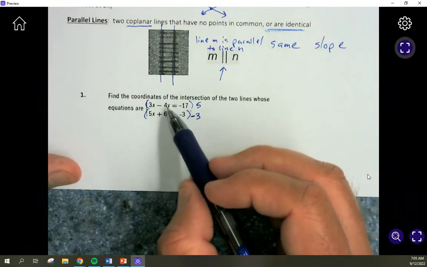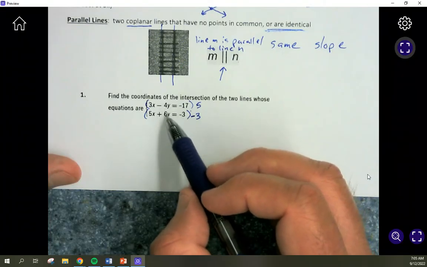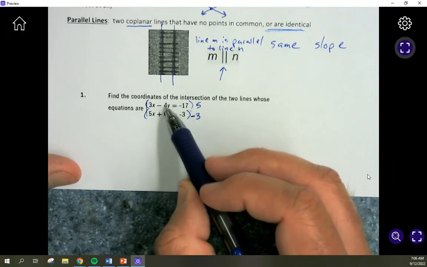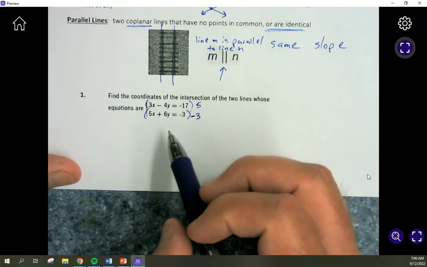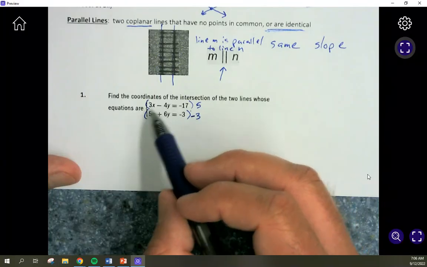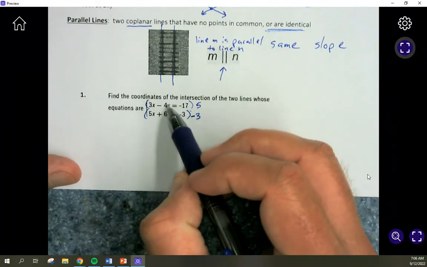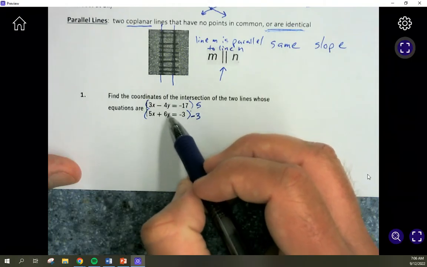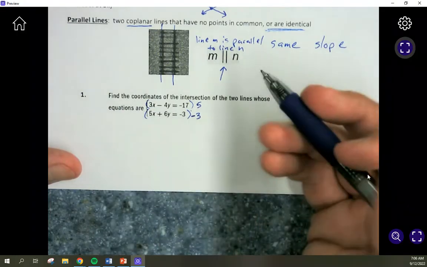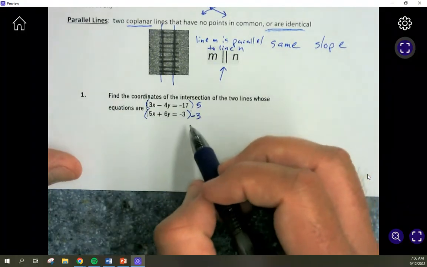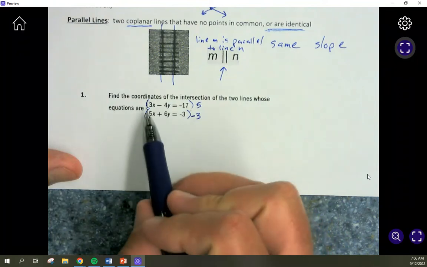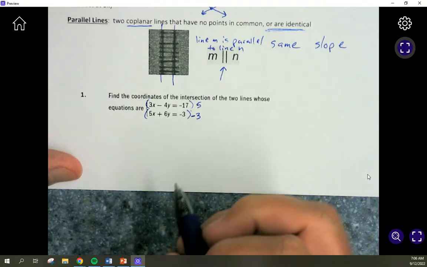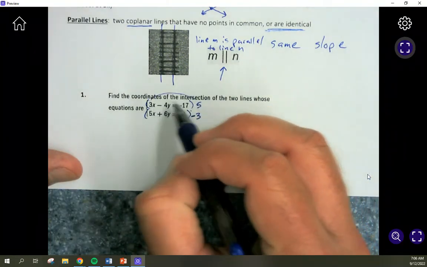You also could choose to work over here with the y's. I'm not going to, but you could. You could multiply them by each other. So this one by 6 and this one by 4. One's already negative, and so you wouldn't even have to worry about changing one to a negative. And if you found this example in the book, they actually multiply this one by 3 and this one by 2. This by 3 gets a -12. This by 2 gets +12. And that will also work. So there's lots of different ways to accomplish this same goal. I think just to keep it simple though, take the two coefficients you see, that's what you're multiplying them by, and then make sure one turns negative if you need to. All right, let's run through it.